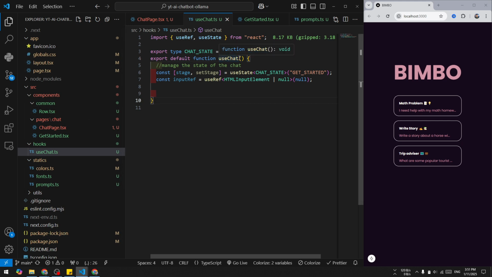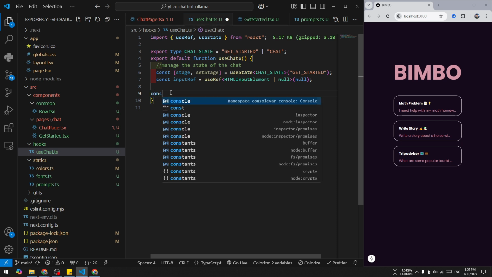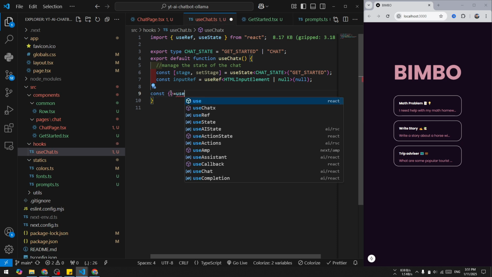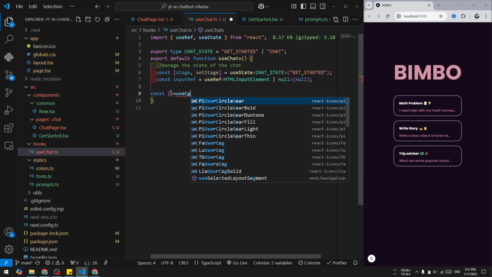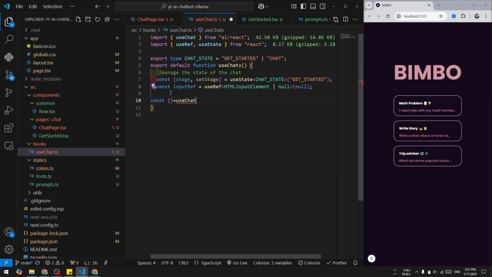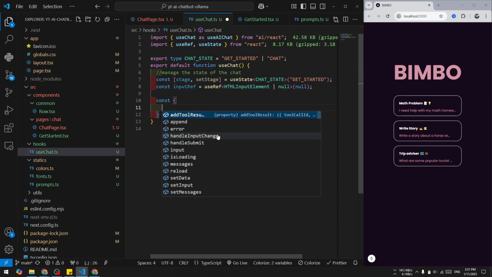So I'm going to temporarily mark this with some random character and import the useChat. So useChat is another hook that is provided by the Vercel's AI SDK, which you can use. So I'm going to use it here. useChat from AI React, and right here I'm going to change its name to useAIChat. So there is a name conflict here, and change this back to useChat. There you go. You have so many options here. Most of those we are going to need.